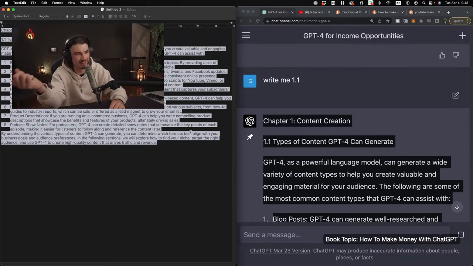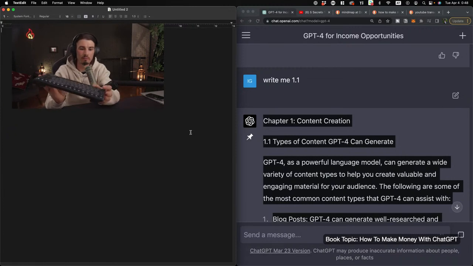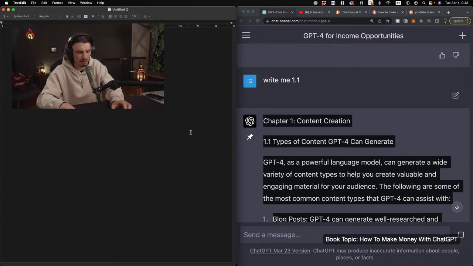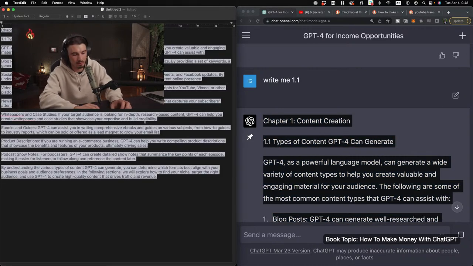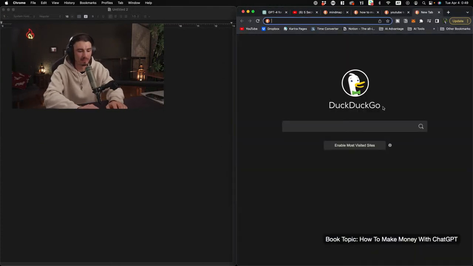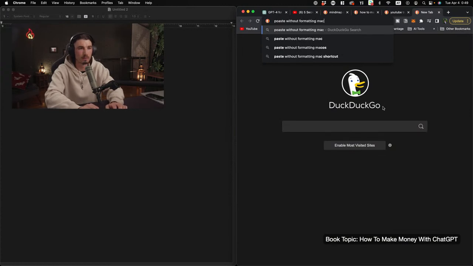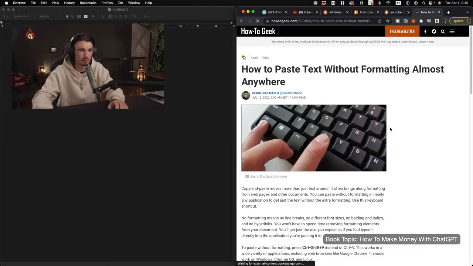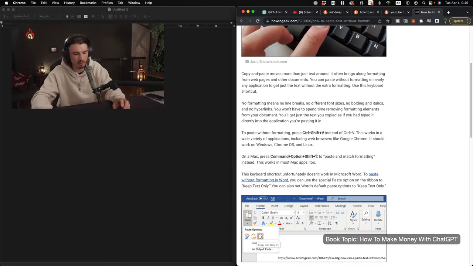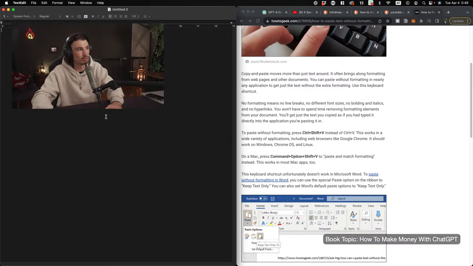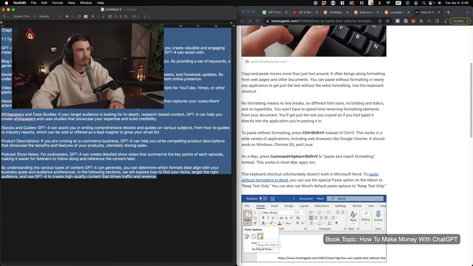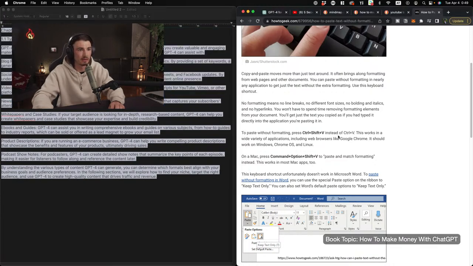And again, I've said this multiple times, I say it in the course, I'll say it now. On the keyboard, on Mac, Command Shift Option V. Wait, that was wrong. There's a shortcut to paste without formatting. Let's Google it. Paste without formatting Mac. Yeah, Command Shift Option V. No, I got it right. Why doesn't it work? Interesting. Usually in all other apps, you can paste like this without the formatting, and then you can get rid of this highlighted text. Maybe it's just a setting within TextEdit. Anyway, this is a great tip. On Windows, it's Control Shift V, and then you can get rid of the formatting. Just a hot little tip there.